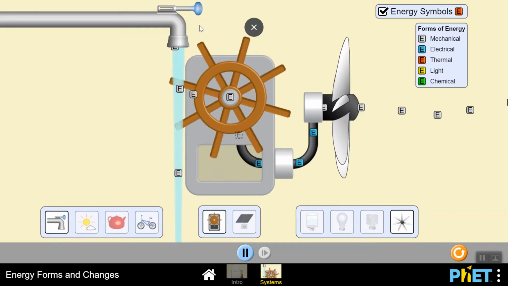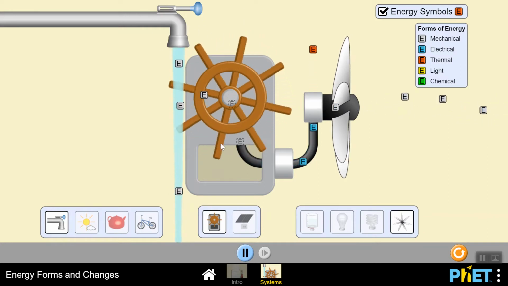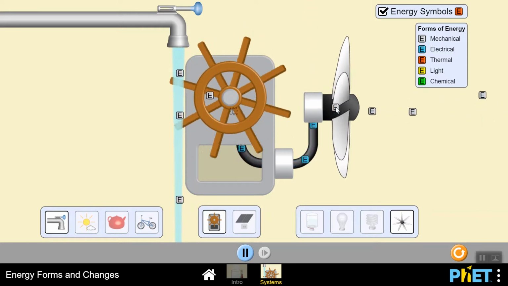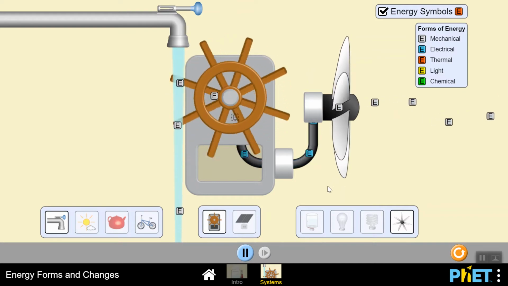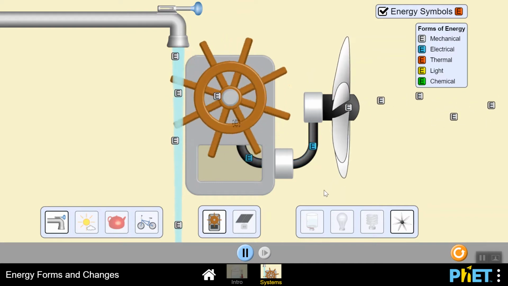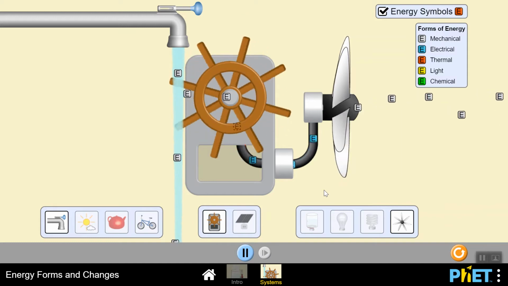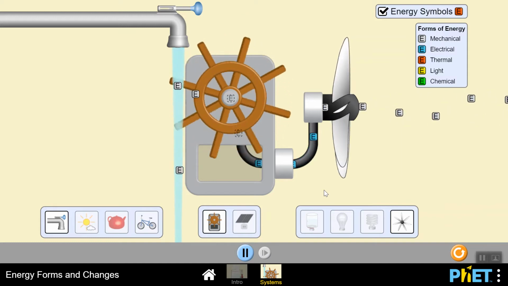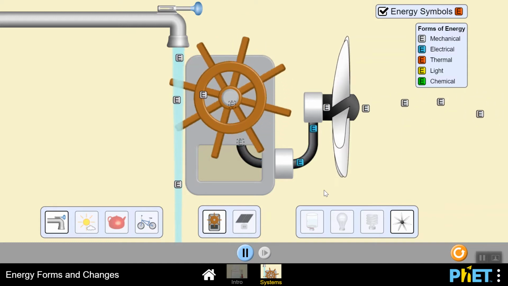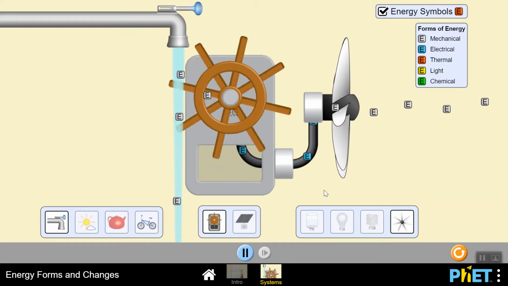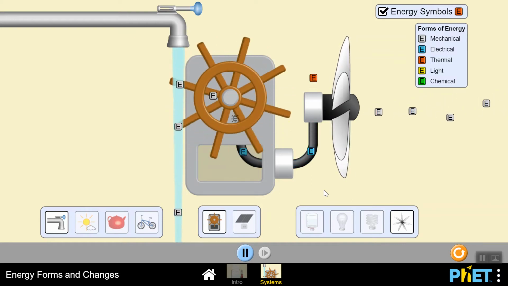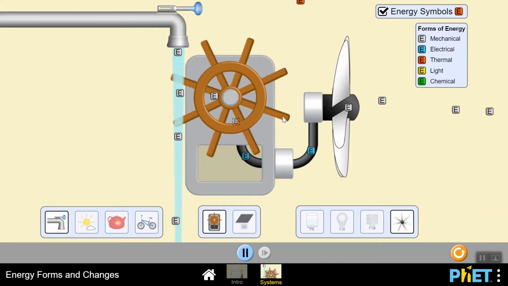This water pipe is a mechanical system. This entire wheel is a mechanical system, and so is this fan. So that's very important to note here, because we're using mechanical energy. Well, that was really cool.